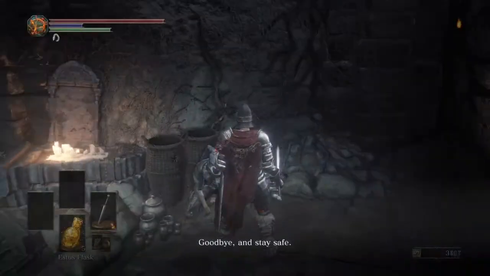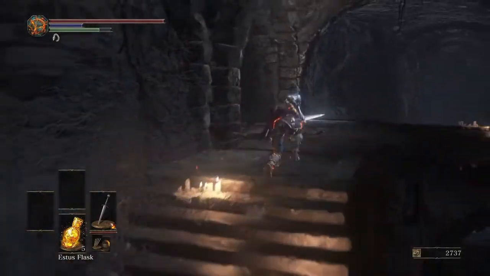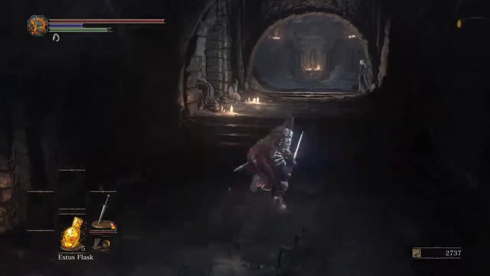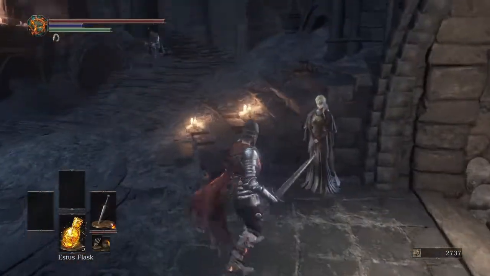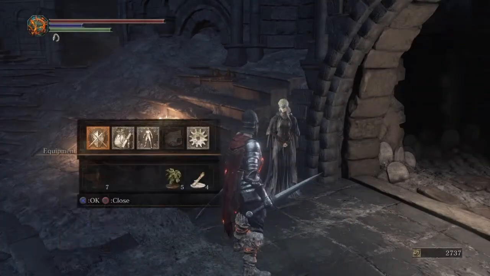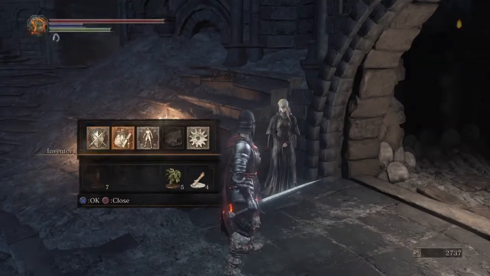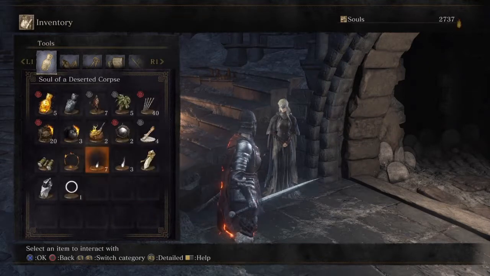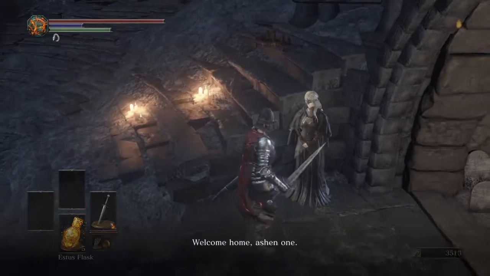There we go. Goodbye, Hardy. Let's see if we can get our dex leveled up to 14 so we can use the bow and kill the dragon that's perched up on the wall. Alright, so one level is 16, so we need, what, 3,300? That should cover it.